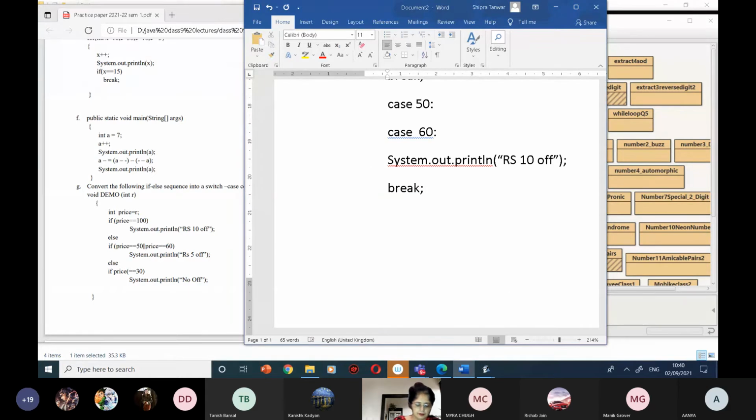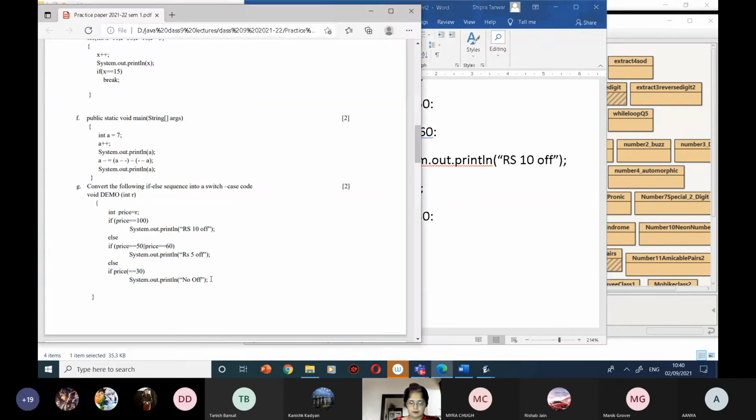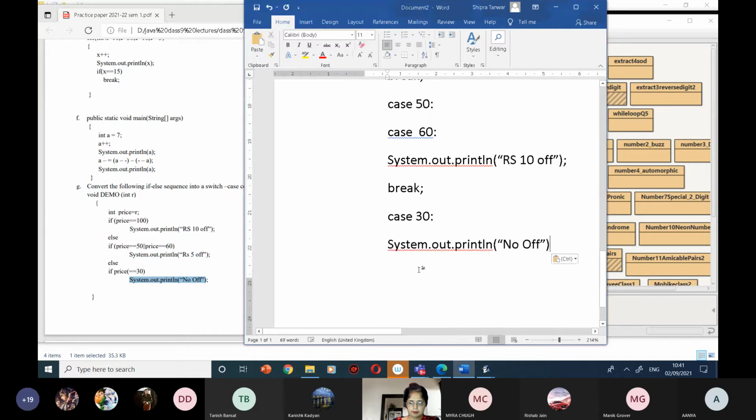It should have been if price not equal, then you should have written no offer. And ma'am, there in case 50 and 60 you have to write rupees 5 off. Yes, you will write down rupees 5 off.